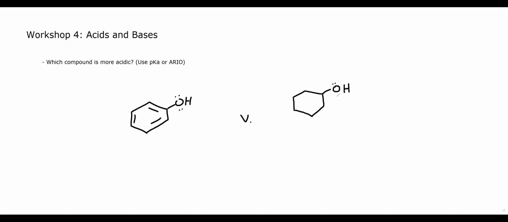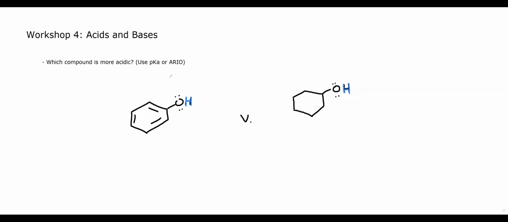So let's compare phenol to cyclohexanol, these 2 molecules here. Which one is more acidic? Well, I think it's pretty obvious that we are comparing the hydrogens in blue, right? We have an OH over here and we have an OH over here. Remember, anytime we're connected to a very electronegative atom like oxygen, that's typically going to be the most acidic hydrogen.